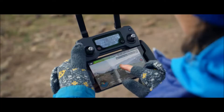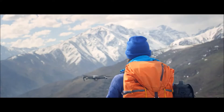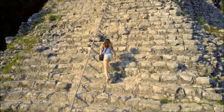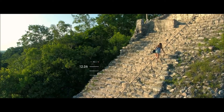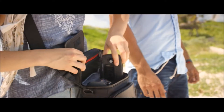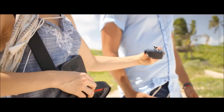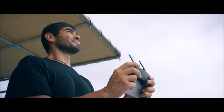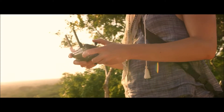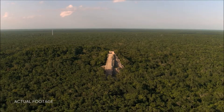Or use tap fly to tap and fly. Terrain follow mode keeps the Mavic at a height you define as the ground rises, so you can focus on your shot, not your height. Everything can be controlled using a gamepad-sized controller you can keep in your pocket. It opens up to clamp around your phone and has been custom engineered to give you more feedback and more accuracy. You will always feel in control.